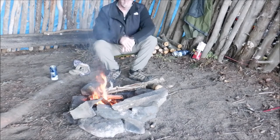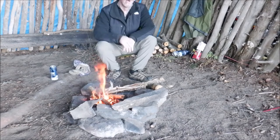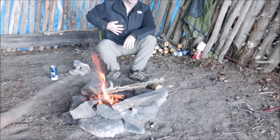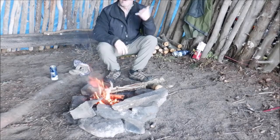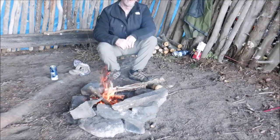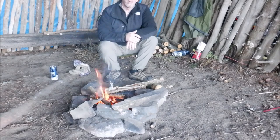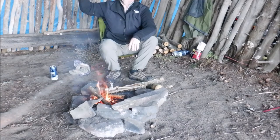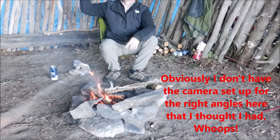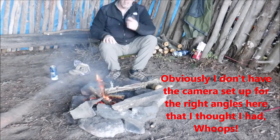I'll shut off the camera and save the batteries for a little bit. Batteries tend to discharge faster in cooler weather. I've got the phone turned off and in my chest pocket to keep it warm. Still got a lot of life in the battery charger in the tent — still showing four bars despite three full days of use charging the phone and the camera. Also charged up this little light here a while ago — it's got a USB port on it. It lights up this little space quite nicely once it's dark outside.